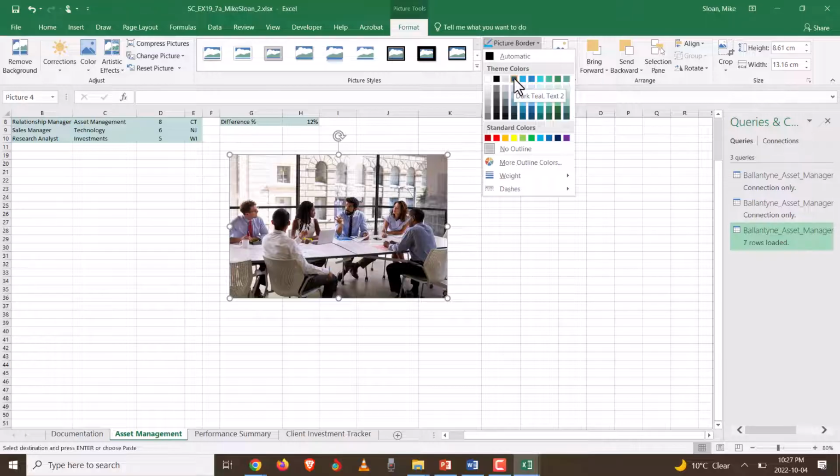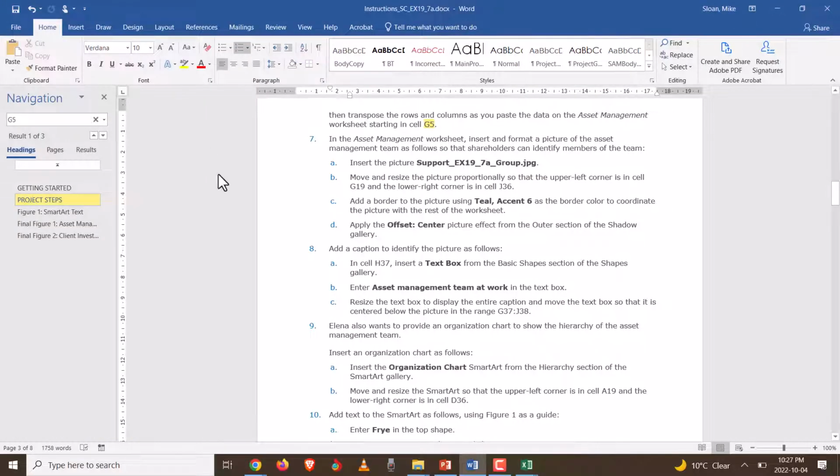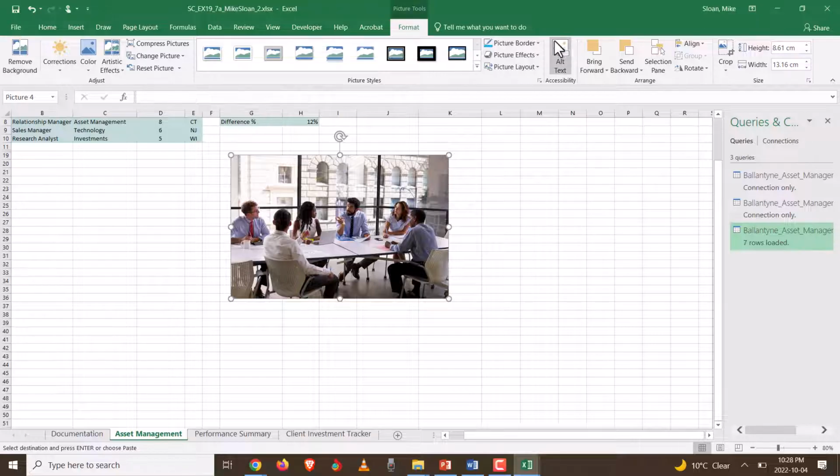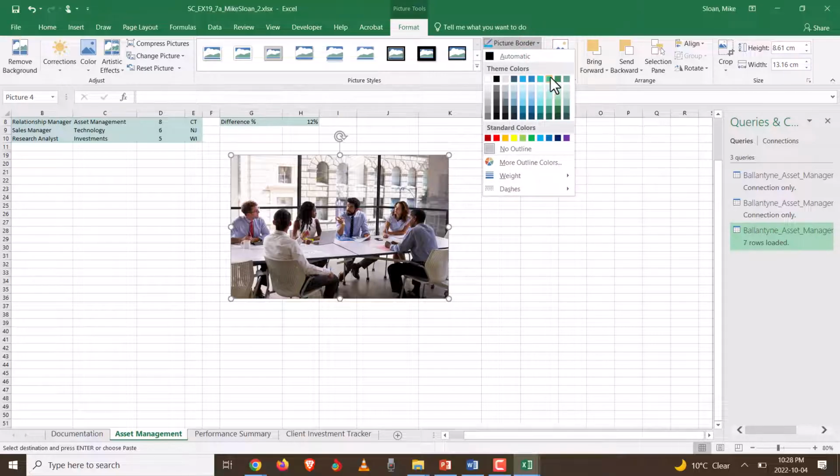So I'm going to go with, you know, it's funny because some of these publishers, although I keep thinking teal's more of a green though. Ha! Teal, there it is. It's all the way to the right.